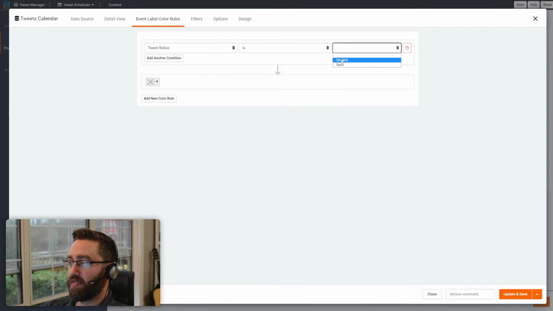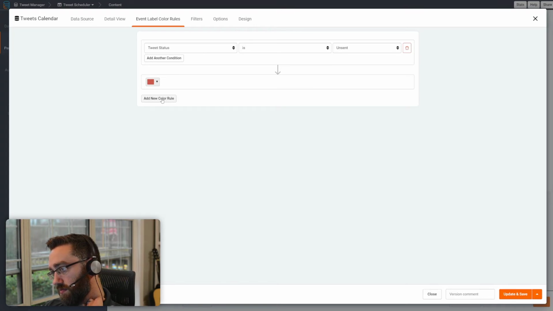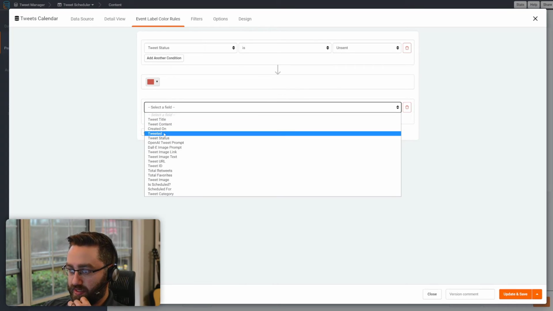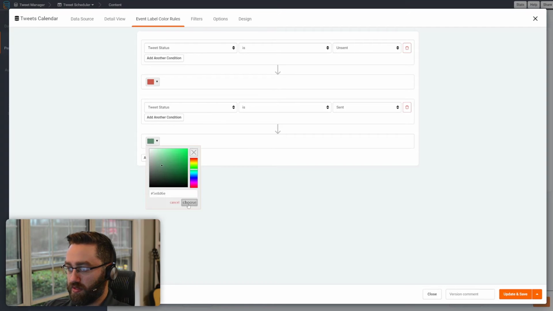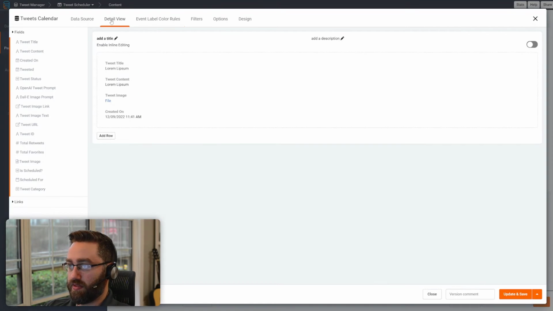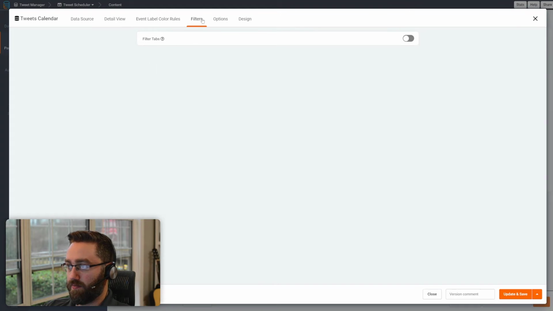So if tweet status is unsent, we'll make sure that the color is red, just to indicate that it has not been sent yet. And then if the tweet status is sent, then we'll choose a different color to indicate success or something, right? And that will be green. Okay, so that's all we need to do for the calendar.